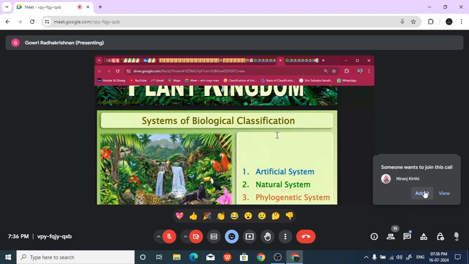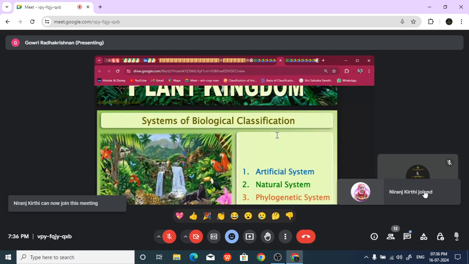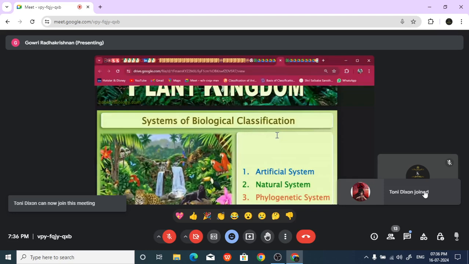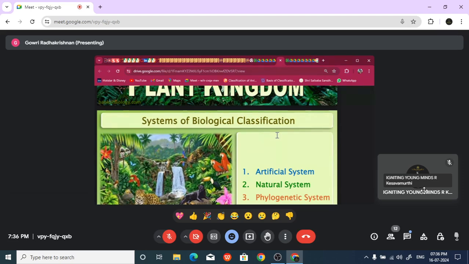See, actually, first we will start with the plant kingdom because this is relatively simple when you compare it with the animal kingdom. As Sir Keshamurthy sir was mentioning, there are so many informations in all these chapters. It's a compilation of so many information and details. So it's not just the concept you need to understand and then answer the question. It's not going to be like that in biology, like how you do in maths.